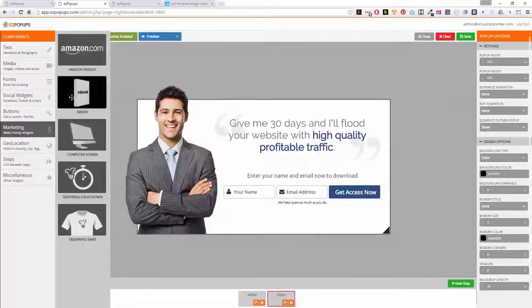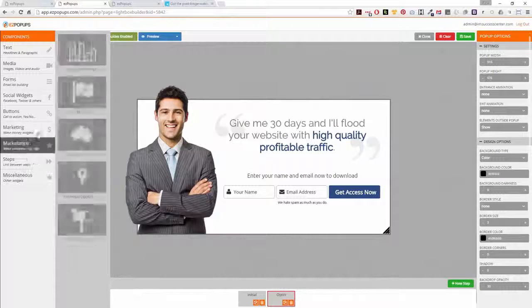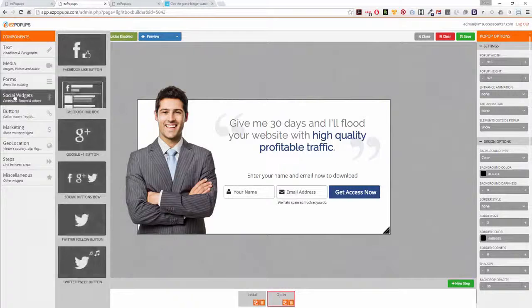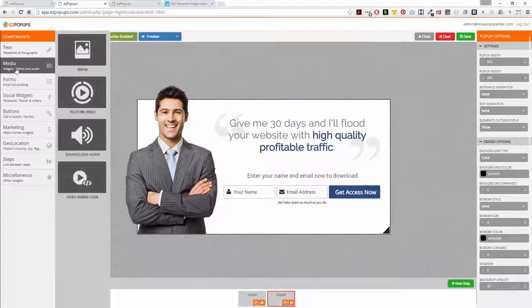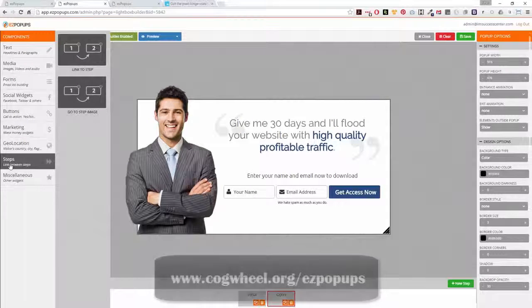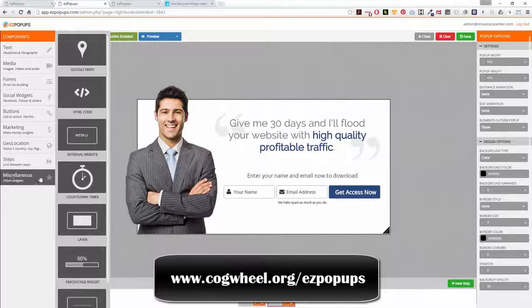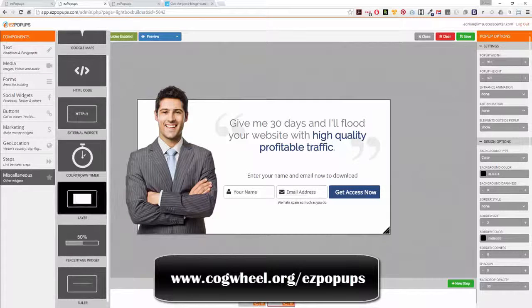You can bring in Amazon products. This is the Pro version. You can do automatic ebook covers. We got a computer screen which overlays your screenshots. You can do, we got Teespring stuff in here. We got timers. You can do countdown timers. All sorts of very cool elements, and we're adding new stuff all the time. You can drop a video in here from any video source. You can do embed codes. You can, again, just drop all sorts of very powerful stuff.